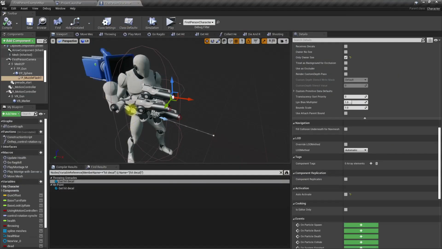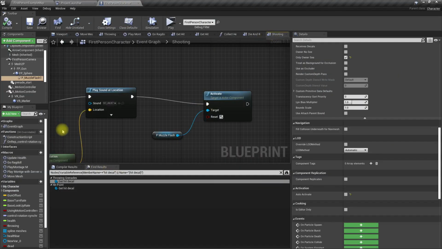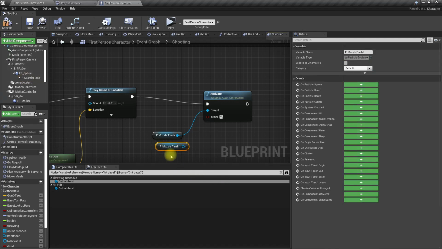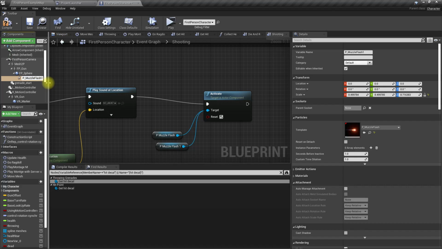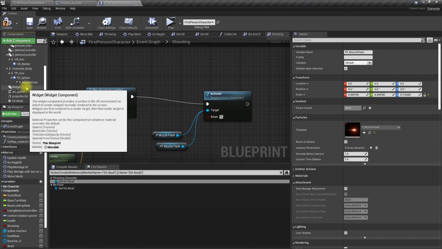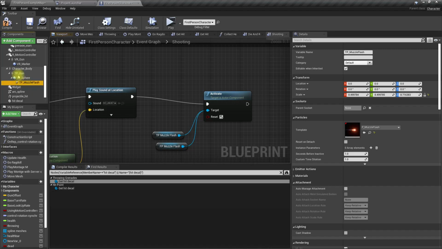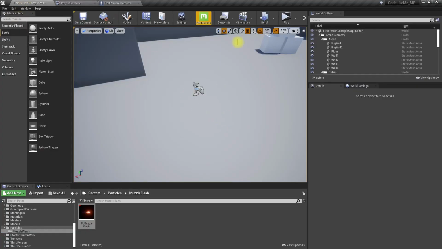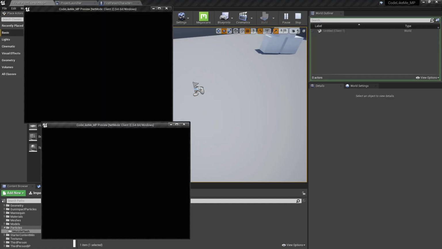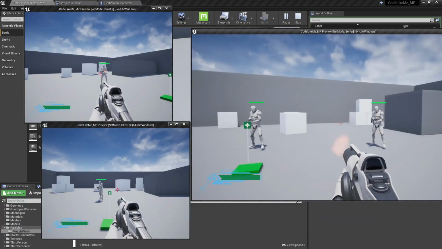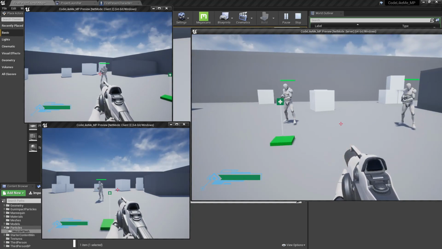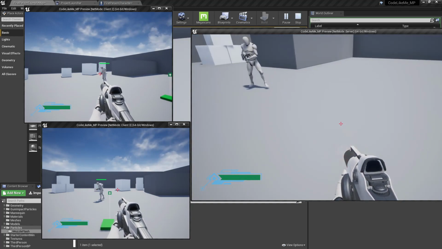Oh, sorry, I didn't get the reference here. Let's name this one FP muzzle flash, and the other one TP muzzle flash, which stands for third person muzzle flash. Right, now everything is fine.